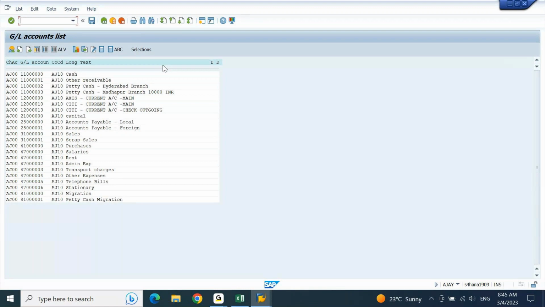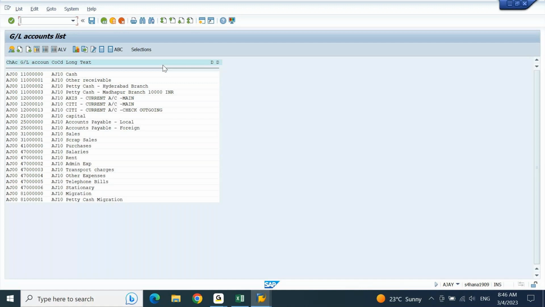Or I want to suggest a GL account for a user. I want to propose an entry, that pass this entry to this account, but the user will ask me which account number should I use. At that time, if I do not have access to the master record, it is difficult for me. So you should have access to these kind of reports.